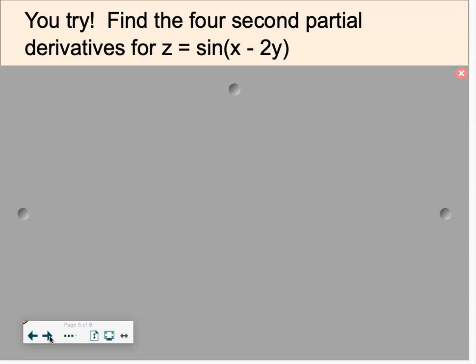z equals sine of x minus 2y. Let's do a little trick. Here, I'm going to write it on the board. So that really does equal f sub yyx. And then what's the notation for the f sub x? I guess you just do this. That's what it is.